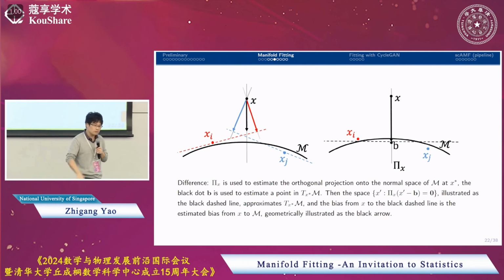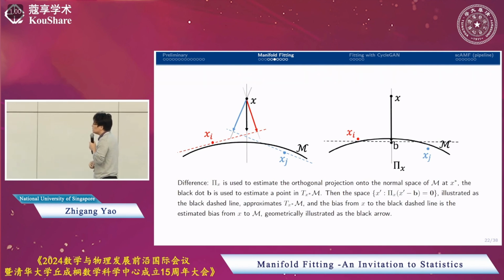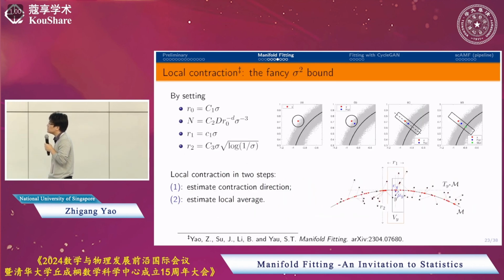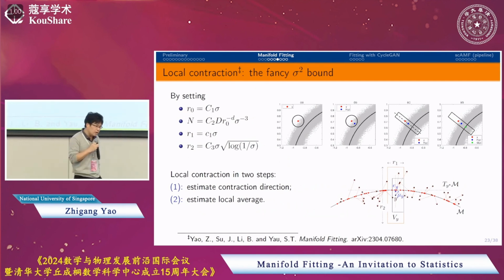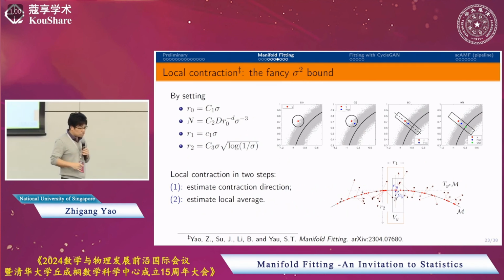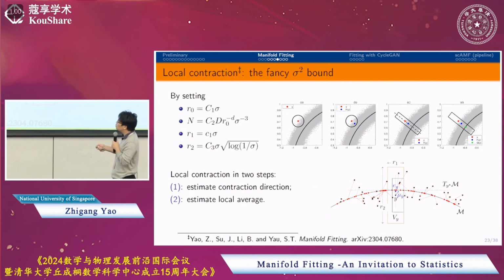Just one-time shot, you can actually get to the manifold. So this is essentially our 2019 paper with my postdoc. In 2022, during the pandemic, Fefferman has another paper which tries to improve the quality of their projections. If the noise level is sigma, they claim they can do the manifold fitting reaching sigma squared distance in terms of Hausdorff. So our long papers can also achieve this kind of thing.